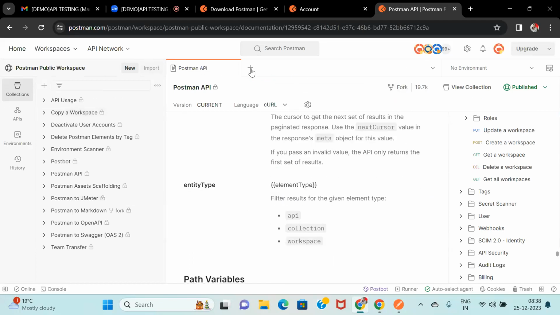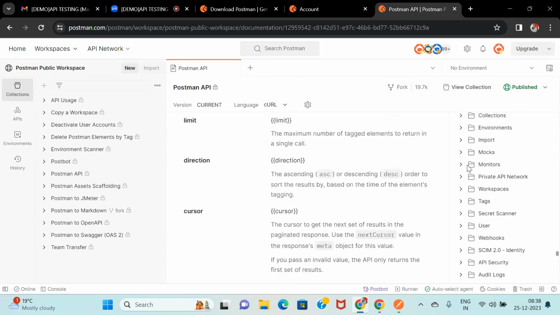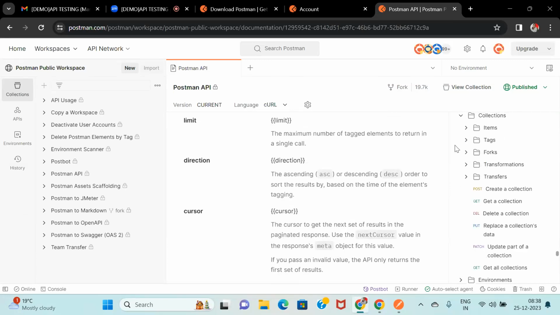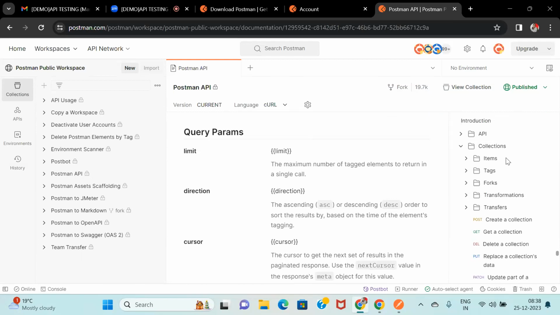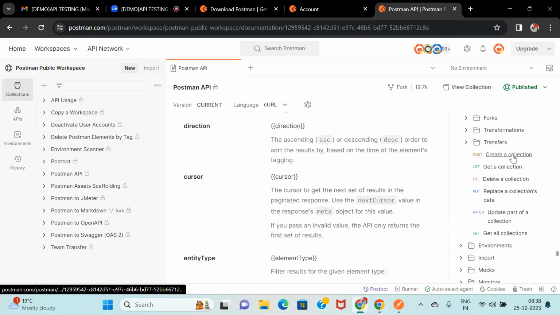Not only on the workspace, if you click on collection, here we have create collection, get collection, delete collection, put collection, replace collection, update collection, and get all collection.